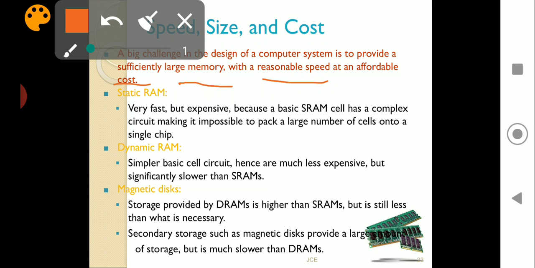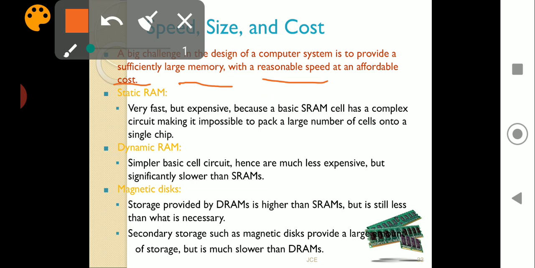Now, to give you some small comparisons, just in this slide I'll try to give you a small comparison, and throughout these past 2 to 3 lectures, I have tried to give the differences. If you have observed carefully, in between I have tried to give the major differences between n number of memory types. If you have made any notes, that would be very easy for you, because they might ask a question wherein you would be required to differentiate between different types of memories.